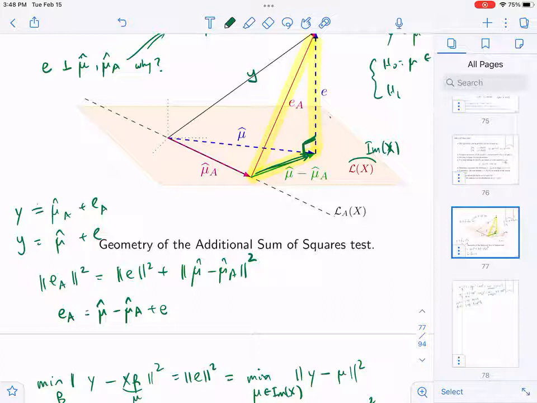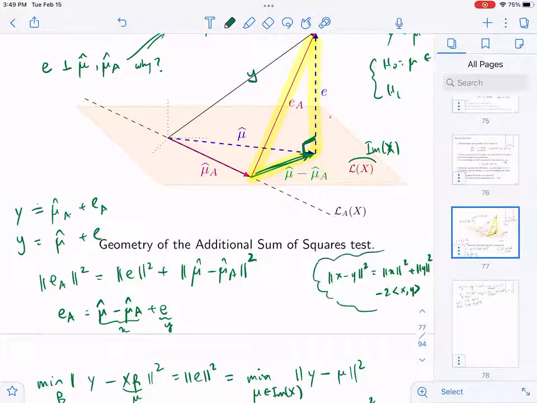Then I take the square, and we had a formula: x minus y squared is x squared plus y squared minus 2 times the inner product of x and y. So if x and y are orthogonal, you'd see the Pythagorean theorem. I ask you to do this as an exercise. This is a generalized form of the identities you have, like a minus b squared is a squared plus b squared minus 2ab.